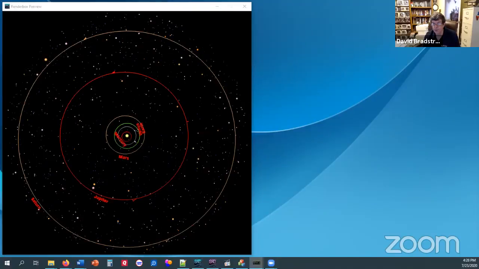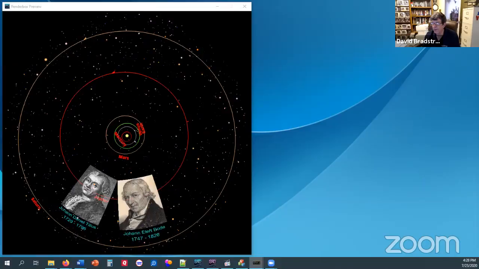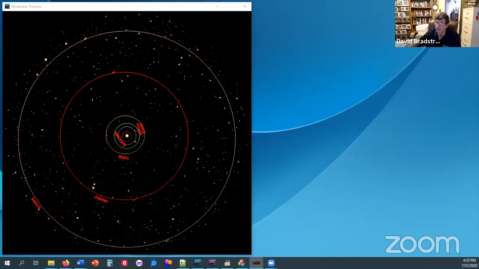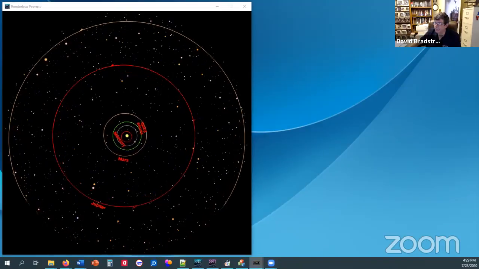It's really cool. You have to know a little history. All the history is in At a Glance. But there's Titus and Bode. They're both dead now, but they were really cool guys. In the late 18th century, they published papers on this rule that they discovered, which sort of imitates the position of the planets' orbits.